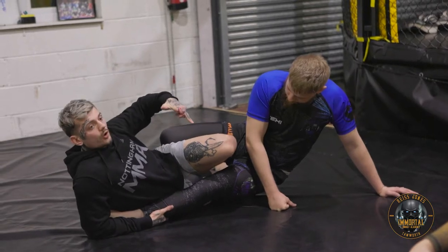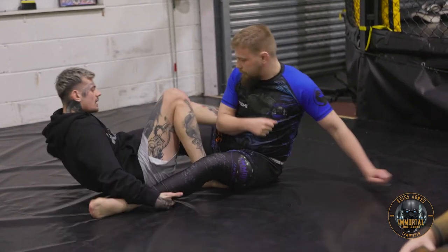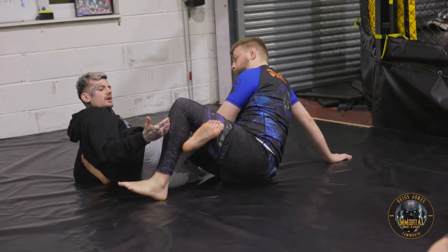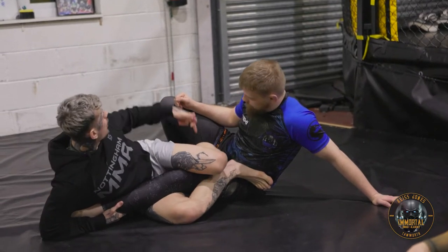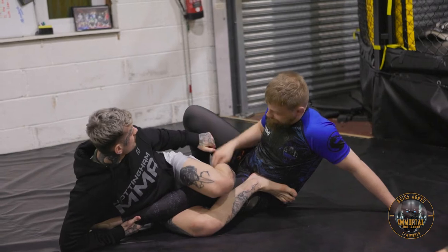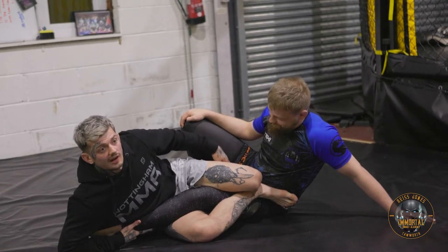Once you shoot the leg under, you're going to catch his ankle. I pull it towards me, shoot my knee through, and go straight to this position on the other side. Just for anyone who doesn't know, single leg X, Ashi Garami: we've got our foot on the hip, and that opposite foot goes under the opposite leg. If you put it under the same side, you're going to get caught with a little heel hook, so always make sure you catch it underneath the opposite leg.